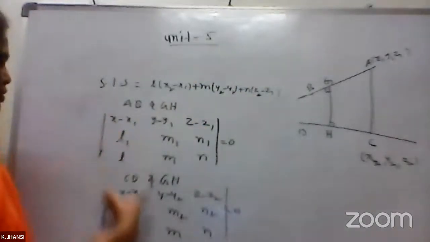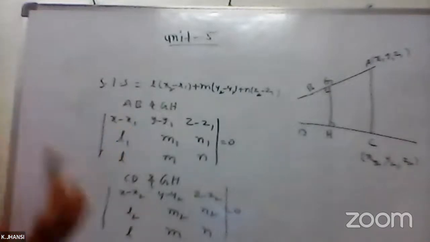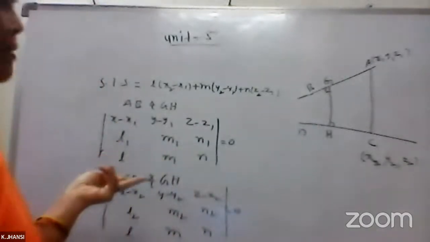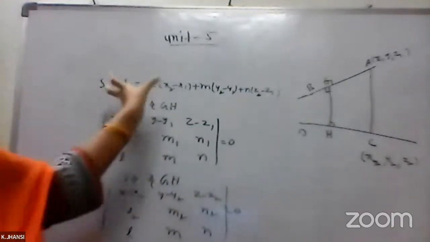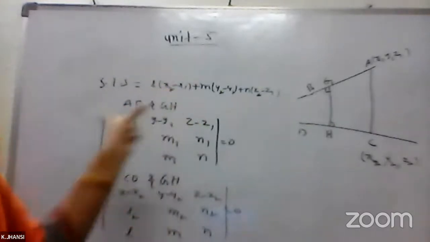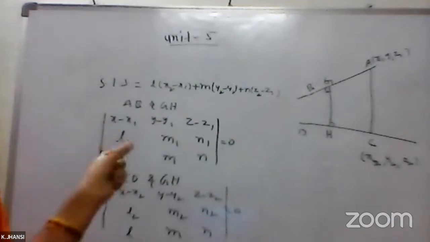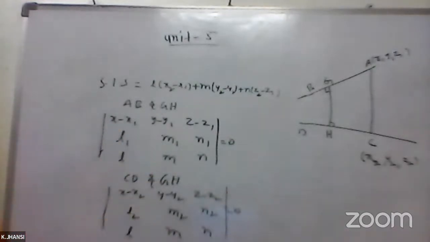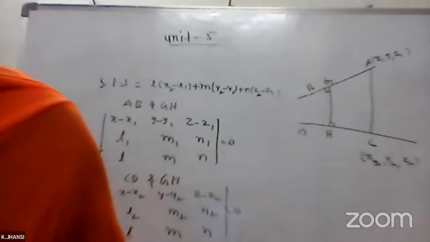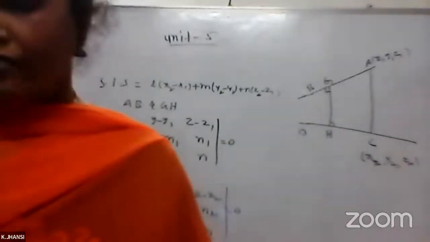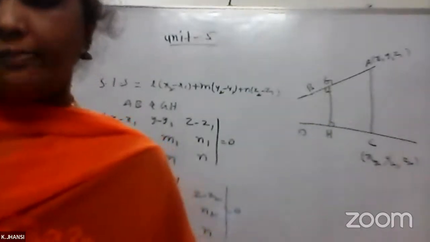So the first procedure is finding the L, M, N values. After finding the L, M, N values, you have to put them in the shortest line segment formula. Whatever value you get is called the shortest distance of GH. After that, two equations. If you substitute the values in the formulas, you will get the answers. This is the procedure of finding the shortest line segment. If you want, you can see the procedure on pages 128, 129 and 130.